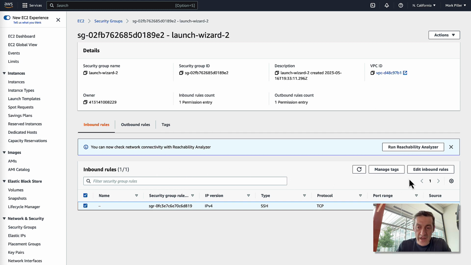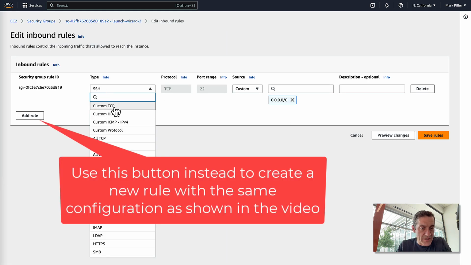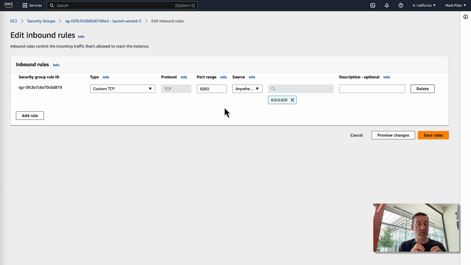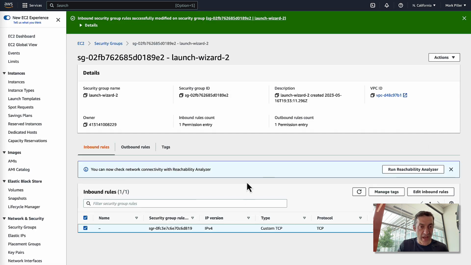So in here, I'm going to click Edit Inbound Rules, and then in here it's going to be Custom TCP, port 5050, and the source can be anywhere. So this will give me access to port 5050, which is where Backendless Pro Manager will run. Click Save Rules. So this one is applied.